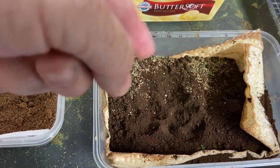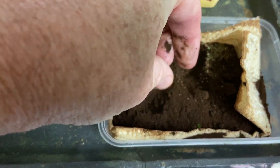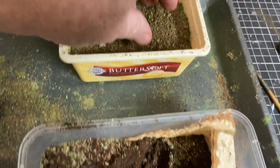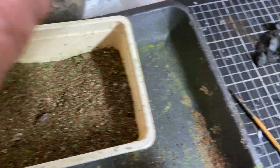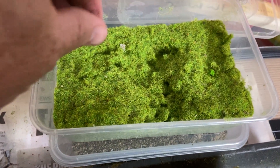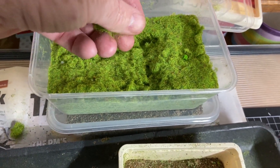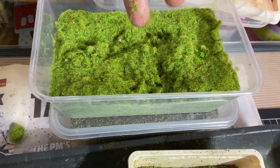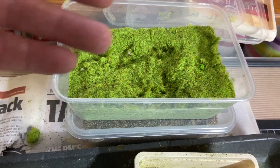This is some of the stuff I use for basing — tea leaves out of a tea bag. Don't use regular tea leaves as they're normally a little bit too big. I think it works really well as a sort of muddy type material. My basing mix is tea leaves — a mix of brown tea and peppermint tea, maybe a bit of green tea — flock falls in there, rock falls in there. I've got a slightly different one with more of the cheap green stuff. For static grass I don't use an applicator — I just rub it between my fingers to build up the static and drop it lightly onto the base, and I've never had a problem with it.